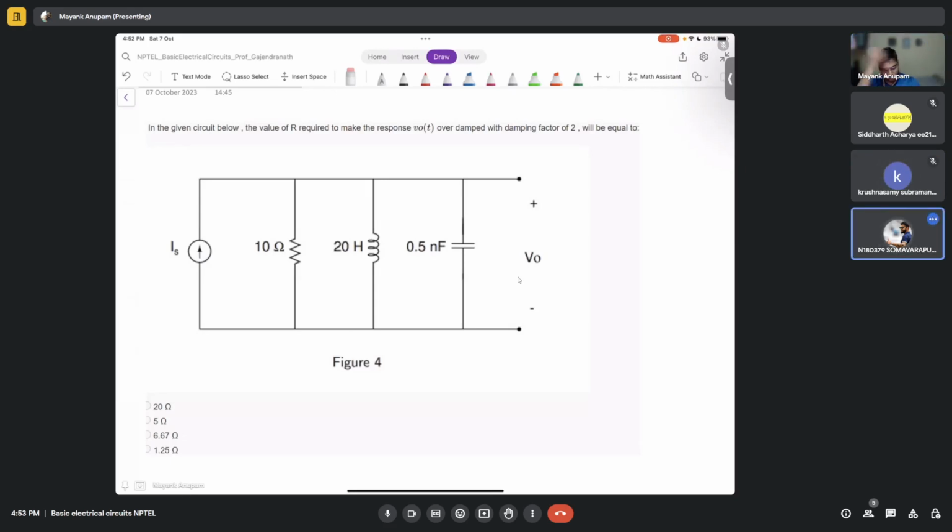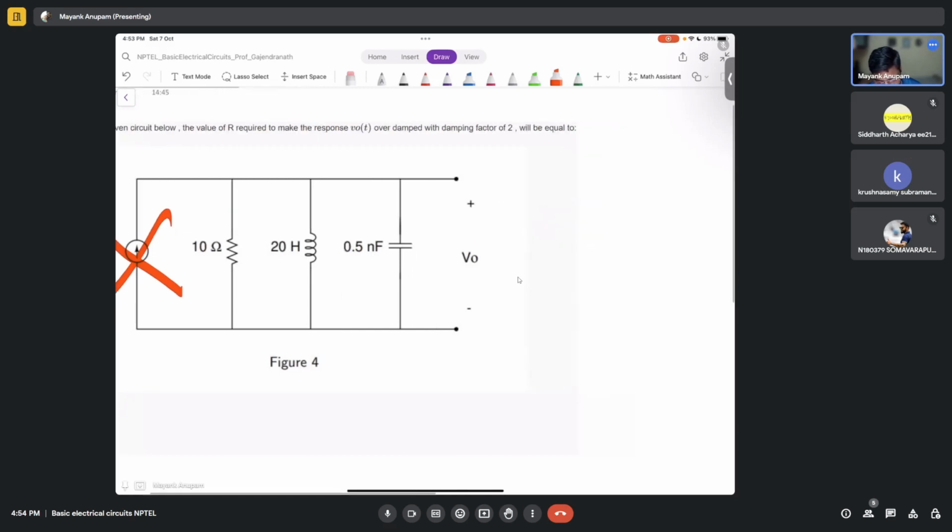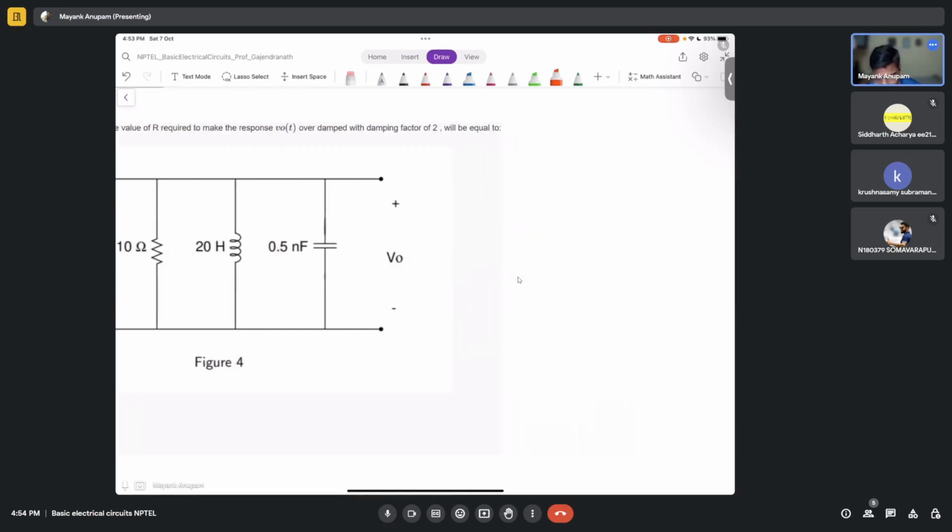You see, always, when you try to find out the nature of an RLC circuit, whether it is parallel or series, first you have to nullify all the independent sources. In this case, this current source here, you nullify it. How will you nullify this current source? You open it, right? Yes, and after that you see that the circuit here is actually parallel RLC, right? Yes.